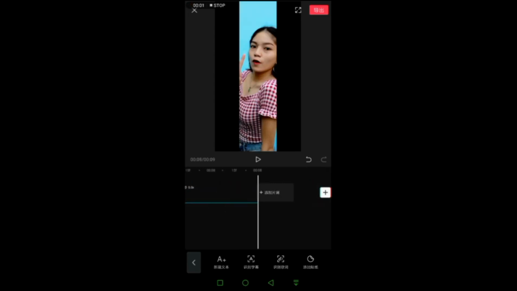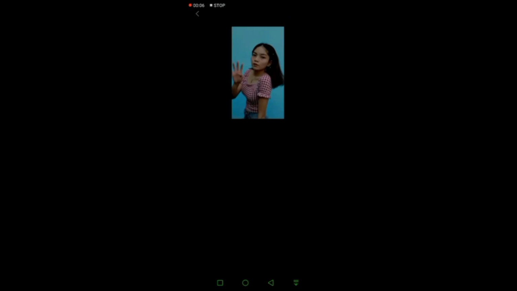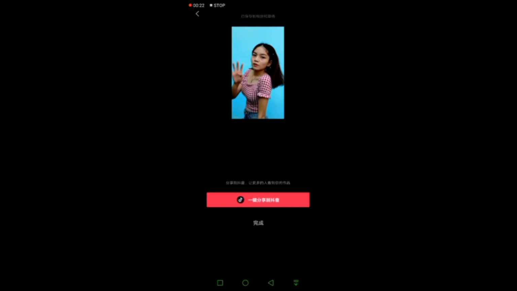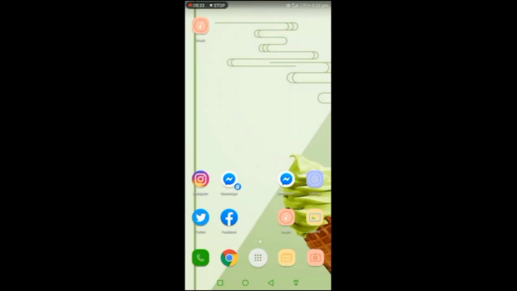So, ayan guys, para ma-save natin siya, dito na siya pipindutin sa red na yan. Ayan, okay na. Let's just go back by pressing this, nasa ilalim ng red. Wag yung red yung pipindutin nyo. Ayan, so we're done. And now, I'm going to show you kung ano ang nangyari sa aking TikTok and phone camera sa slow-mo.